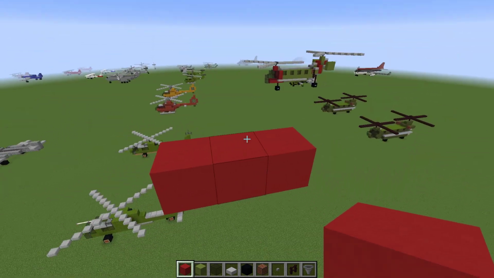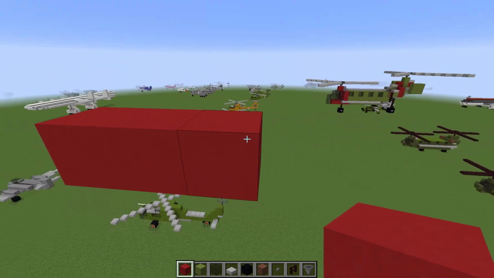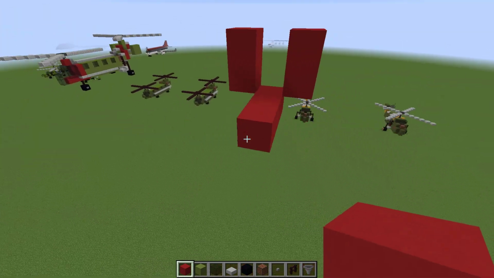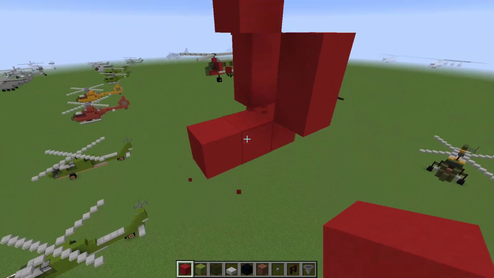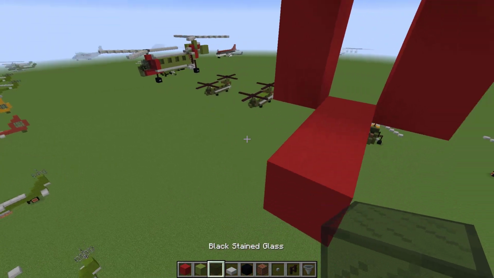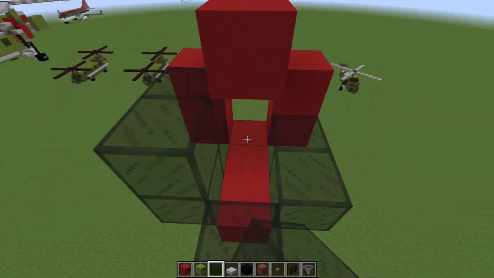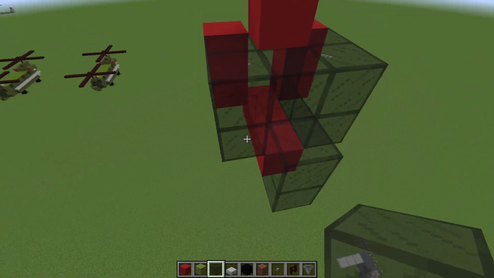Okay, so we have 3 blocks here on the bottom first of all, and then we can go and do the sides here. Just go up like this, and we're gonna put a block there as well, and then we're gonna do the cockpit. So we have a couple of blocks in the front, we have a couple of blocks on the sides like this, and then here as well, and then we just have one in the middle, I think.